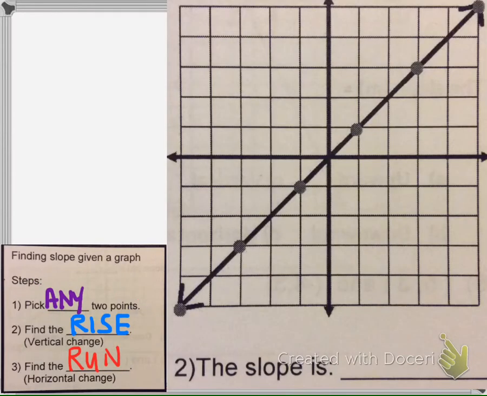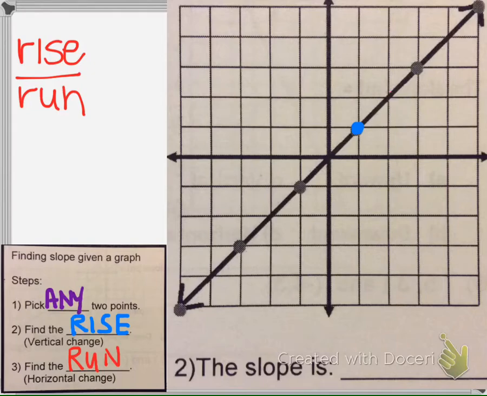Okay, so let's go ahead and take a look at the next example here. So the first step is pick any 2 points. So you can pause the video now if you think you got it and see if you can do it. If not, keep playing. So rise over run. So I need to pick 2 points. So I'm going to pick this one and this one. I could also pick this one and this one if I want. It goes through the point there as well. That point there is 2, 2, so I can also pick that point there.